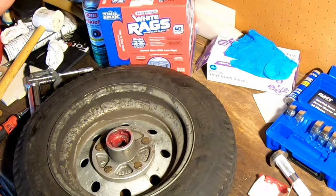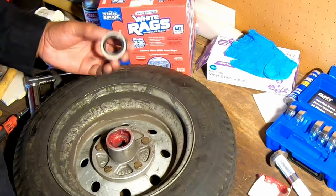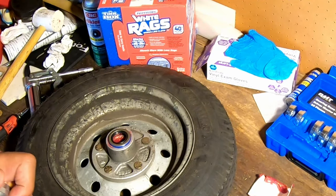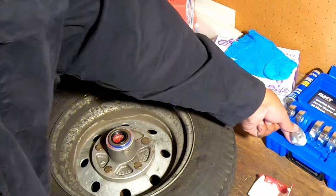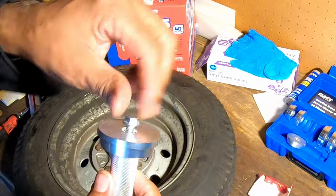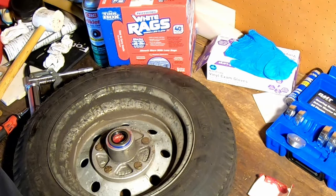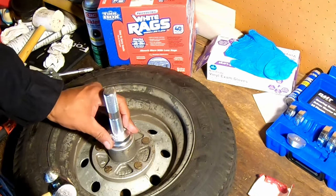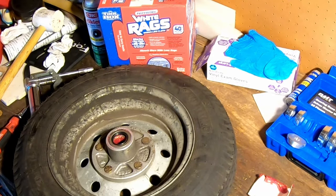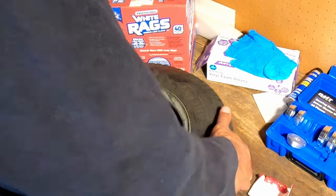Okay, so this is our seal. This is our brand new seal right here. Notice there's an open side and then there's a flat side. The open side goes in, the flat side stays on the outside. And this is where this little tool comes in handy as well. Except I'm gonna flip it over. Actually, I'm gonna use a larger size. I'll use the next one larger, but I'll flip it over so the flat side will be facing down. And this is simply designed to push that seal in. Boom. Again, without damaging it. So now that side is done.